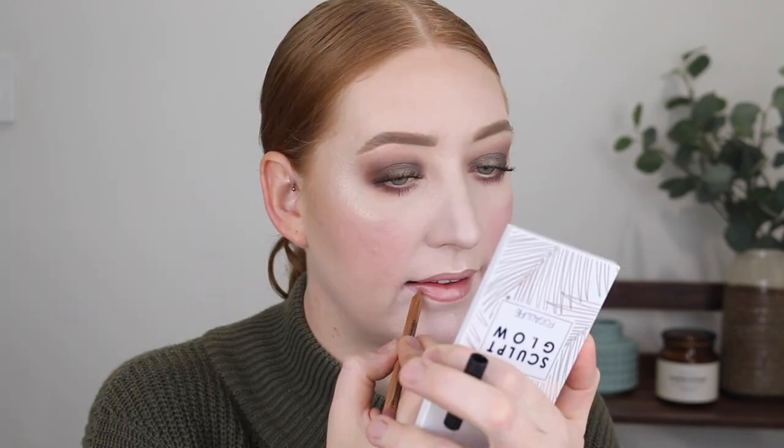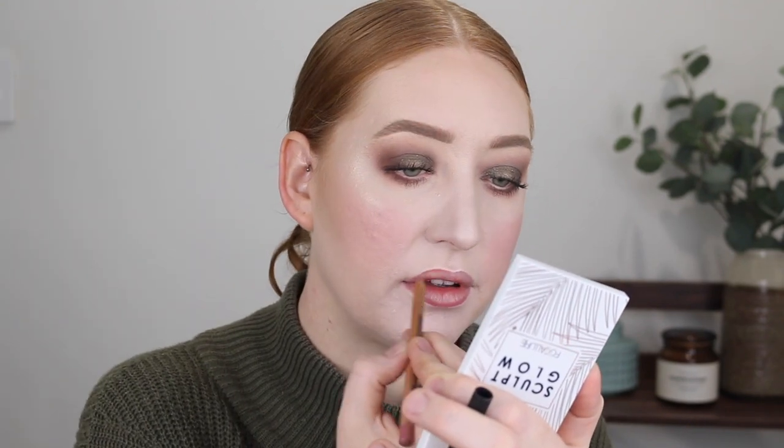That color was just a little bit off with the look, so instead I'm going to go in with a mauve colored liner — this is by Raw Cosmetics in the shade Plum Pop — and then I'm going to go in with the clear gloss which is the shade Crystal Glass.